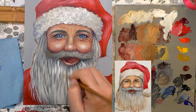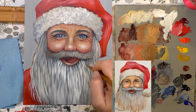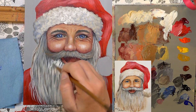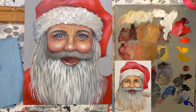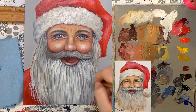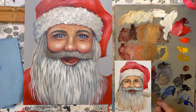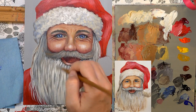Kind of right in the middle here, I want it to be nice and bright. I'm not going to worry too much about where this starts because we'll go back in and shadow this area. I'm more interested in the direction of the hairs. They come straight down, and then these ones angle out just a little bit. Grab some of that gray. There we go.